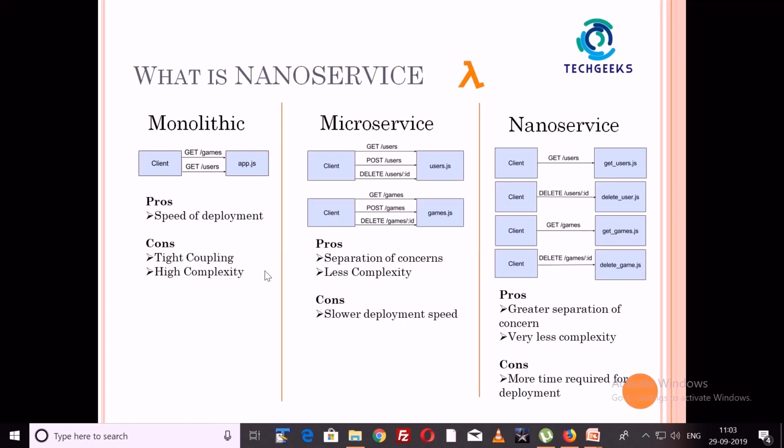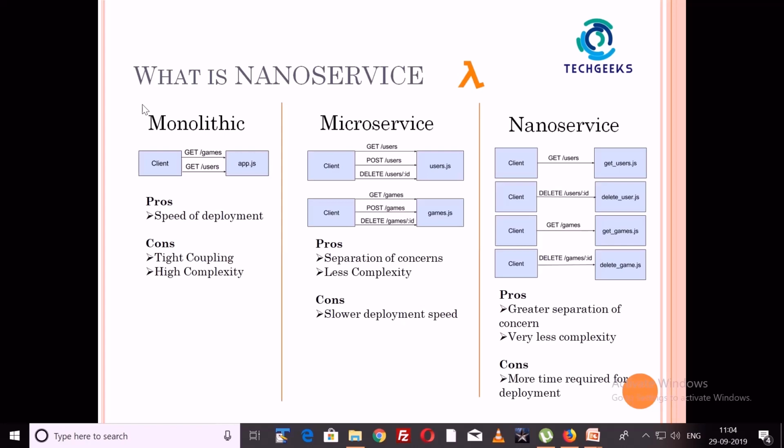Let's look at a small example with the diagram shown over here. Let's say this is what the monolithic architecture looks like. Here is a client and app.js, built in Node.js. You can retrieve the information of the user and log into the application through a single method, which is part of a single file called app.js. Similarly, within the same JS file, you have the retrieval of the games which you can play. So all requests go to a single Lambda function, which is app.js.